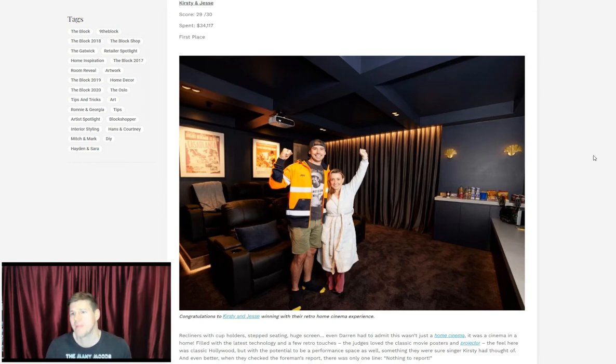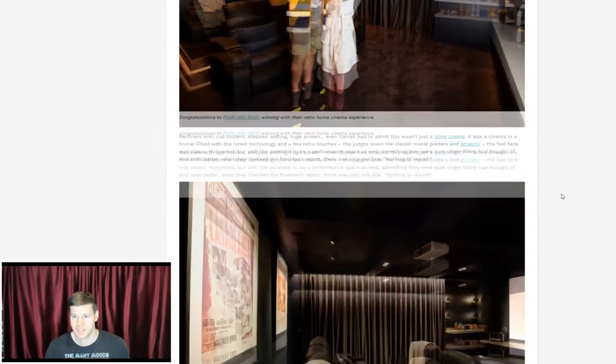All right, so I can't see any Atmos speakers, so maybe the budget might not have allowed them the overhead sound, and look, you're better off doing good bass layer sound well before you just add more and more speakers in. So I totally get that. Let's have a look here.